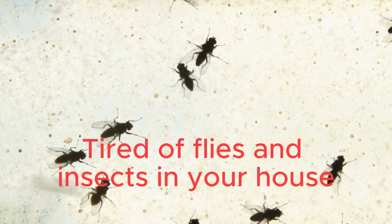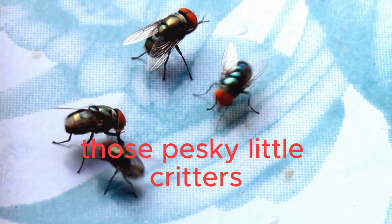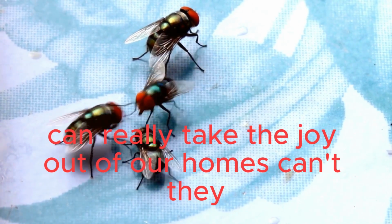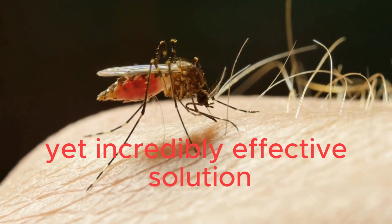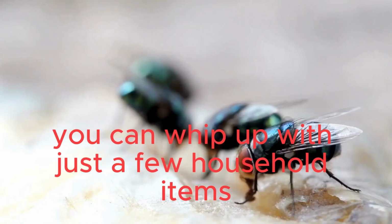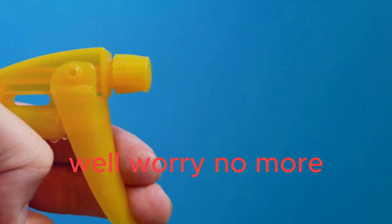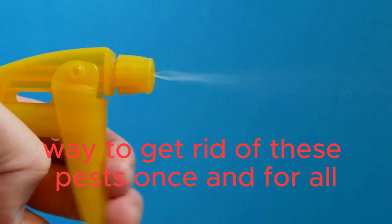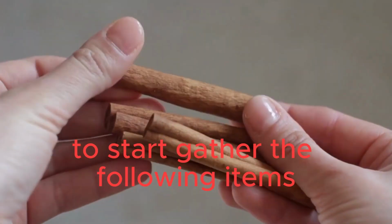Tired of flies and insects in your house? We've all been there. Those pesky little critters can really take the joy out of our homes, can't they? But what if I told you there's a simple yet incredibly effective solution you can whip up with just a few household items? Intriguing, isn't it? Well, worry no more. Today you will learn a simple way to get rid of these pests once and for all. To start, gather the following items.